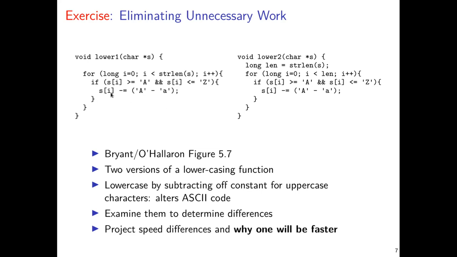On the right-hand side is a slightly different version of that. You can see the main loop over here has the same logic in it. The only difference is up here, there's a mysterious call to strlen at the beginning. Have a look at these codes and calculate what is the algorithmic complexity, the big O complexity of the lower1 and lower2 functions. Which one do you expect will run faster?